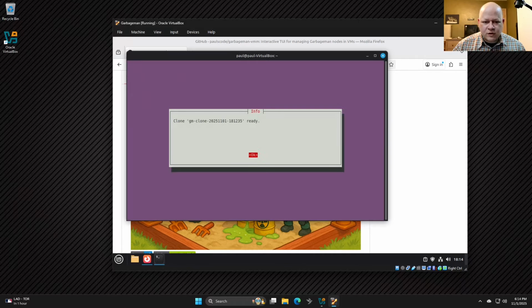Okay, each time it finishes a clone, it'll say the name of the clone. It basically is going to be called GM clone. It's going to have the date and the time in this date time format here. So this will let you know when you created that particular clone. And we can delete, create new ones, start and stop them, which I'll go into later. But for now, we're just going to create each clone. Each time a clone gets created, it'll say that it's created and ready. And then you press enter to move on to the next clone.